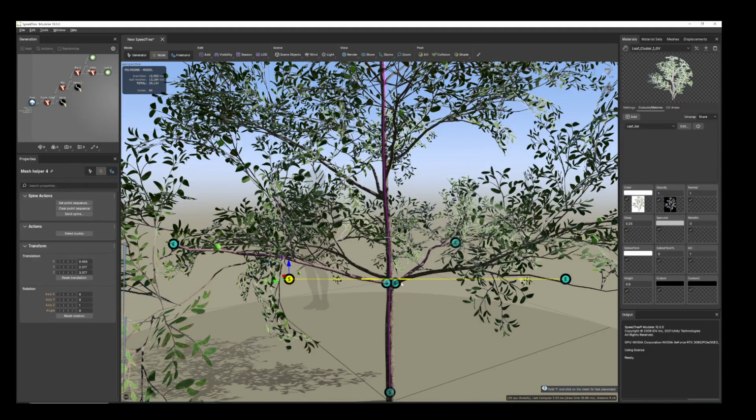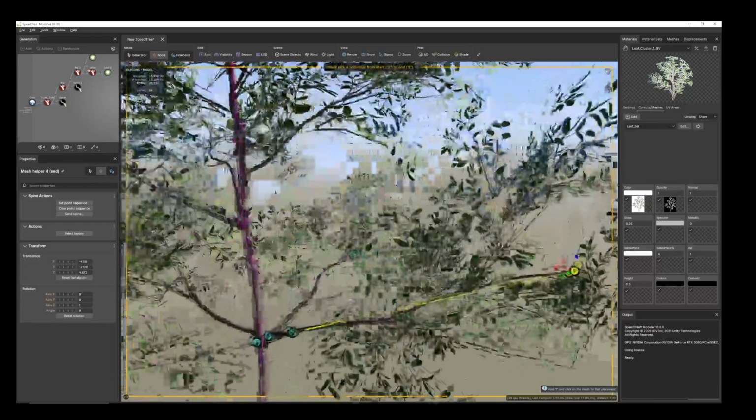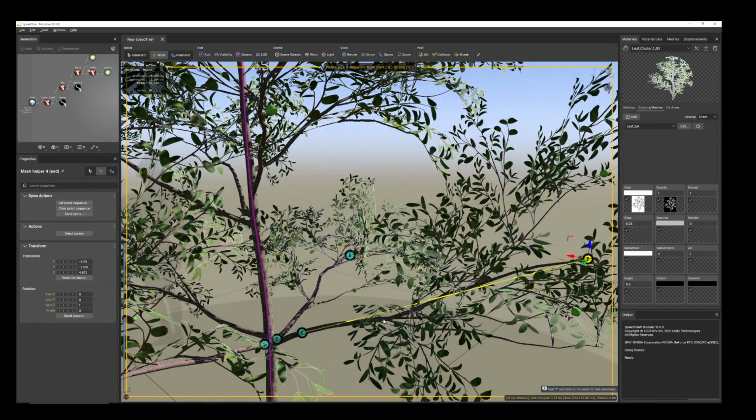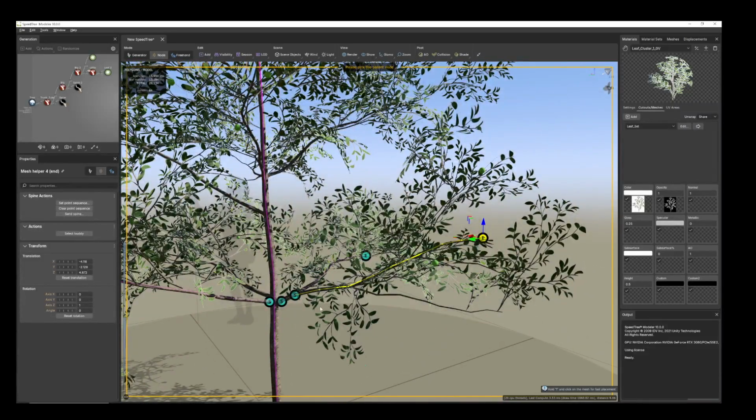Select S, press T, add, select E, press T, and add set point. Send spline. Again we will get that.